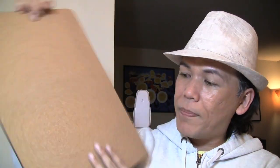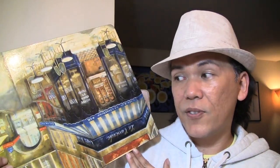Hey everyone, welcome back. So here are the materials you're going to need to make this project. I'm going to use this placemat, and this is actually a table setting placemat that I found at Bed Bath & Beyond on the clearance section for 99 cents. It's a corkboard back placemat, so it's hardboard, and you can look around your house and see if there's anything you don't like anymore, maybe you're going to throw away, that you can recycle. It's about this size, and for this one I really don't particularly care much about the design, but once I'm done with it, I'm sure I'm going to like it.